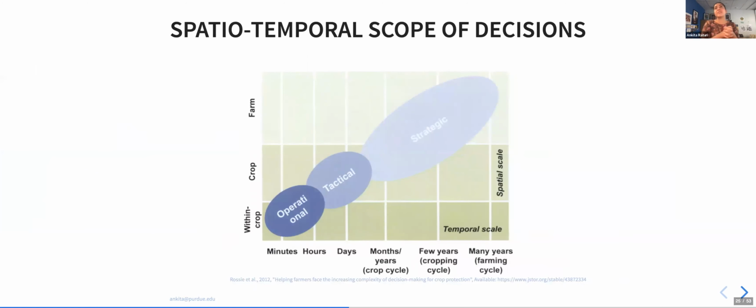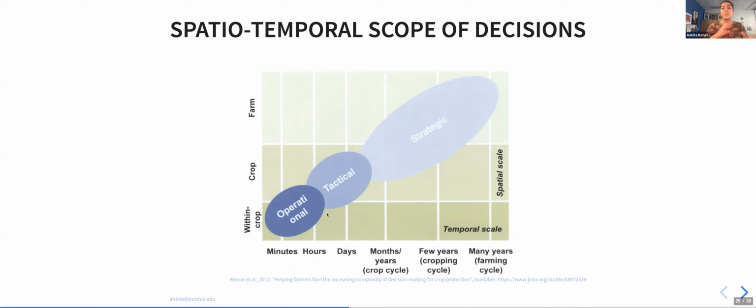So another piece that I really love is around spatial-temporal scoping of decisions. Some of the work that's out there shows that really specific decision support is really valuable, right? Just saying, I'm going to give you general guidance and hand waving is not really productive. I don't need a tool to do that. Rossi and his colleagues describe this in the context of crop protection, right? And you can really see how they talk about how strategic decisions all the way up here involve several years, both at farming and crop scales.